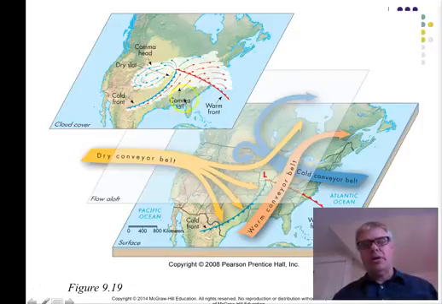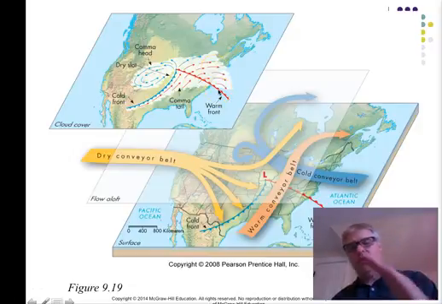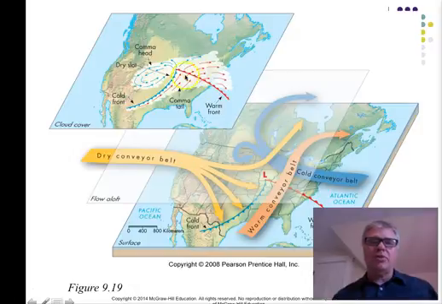You have the warmer air here, like over the south, moving into the colder air in the north, and that's creating a warm front where the warm air is riding over the top, so you get a lot of raininess here. You get the cold front, where the colder air that had come down from this area plows into the warmer air, and so you get intense precipitation along this front as well.